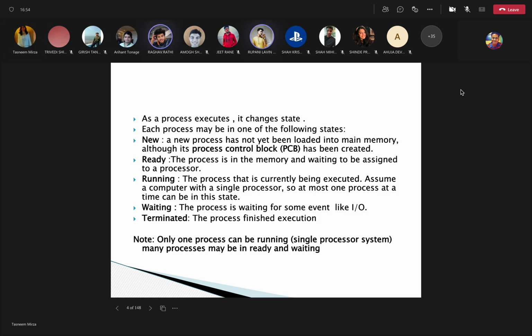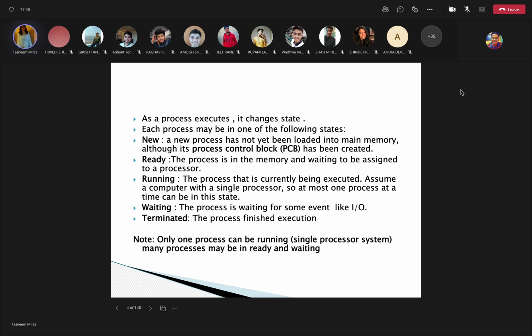Terminate or wait. Either it will get executed or wait. If it is in the running state, currently in the running state, from running, which state can it move to? Ma'am, if its execution is completed, it will be terminated, or if it requires any IO device, it will go to the waiting state. Perfect. What he said is right, but there is one more point to it. From running, if it has finished execution, it goes to the terminate or exit state. Otherwise, it might require some IO device, so from running it will go to the blocked or the waiting state.